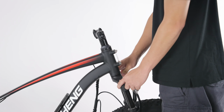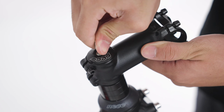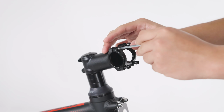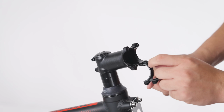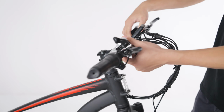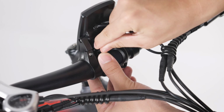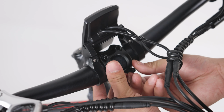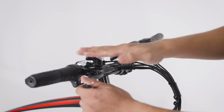Hold down the front fork, then twist the head of the handlebar until it is facing frontwards. Take off the front attachment by removing the 4 screws. Place in handlebar, then set up the front attachment as shown. Secure the handlebar by putting the screws back in place diagonally. Adjust the horizontal direction of the handlebar and tighten the screw.